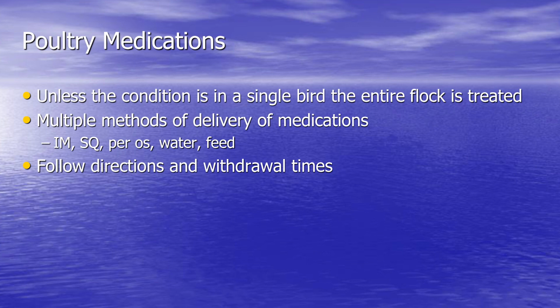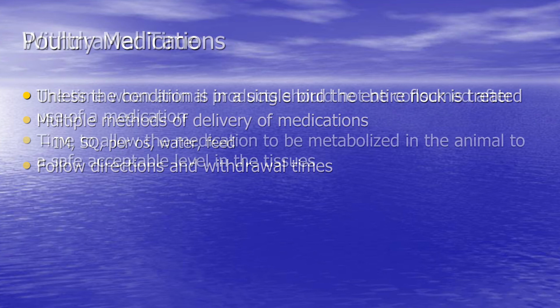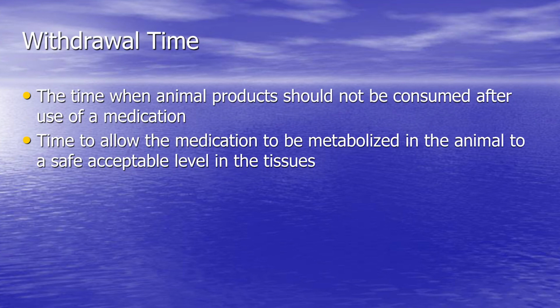You always want to follow the directions on the label and make sure you follow the withdrawal time. Don't be tempted to change these directions, and follow those withdrawal times. Now, what is the withdrawal time? That's the time that's needed for animal products. They should not be consumed after the use of a medication. That's the time frame that you don't want to consume those. This time allows the medication to be metabolized in the animal and excreted down to where we have a safe, acceptable level in the tissues. It's very important that you follow that withdrawal time and you follow the directions for use of that medication.